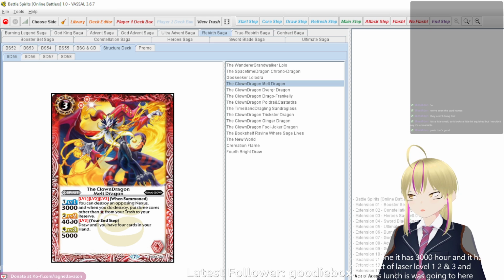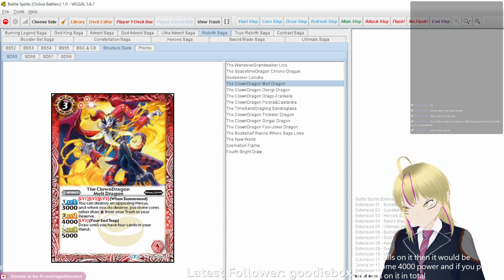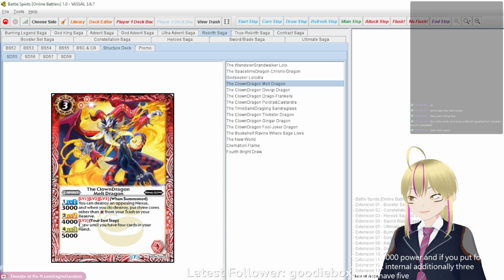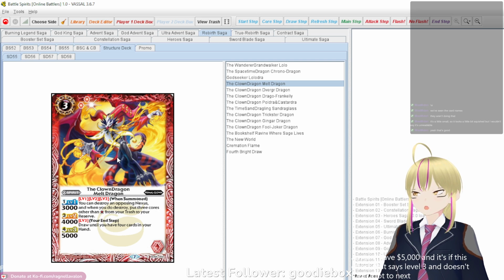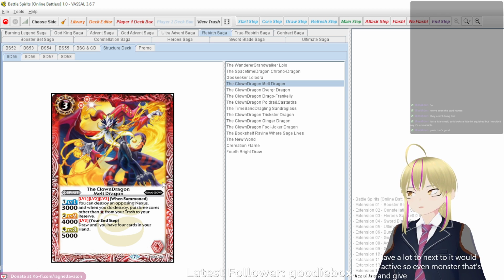However, if you put 3 cores on it, then it would become level 2 and have 4000 power, and if you put 4 cores on it, in total, not additionally, then it would become level 3 and have 5000 power, and this effect that says level 3 and doesn't have level 1, level 2 next to it would become active. So even a weenie monster can be powered up by putting cores on it.